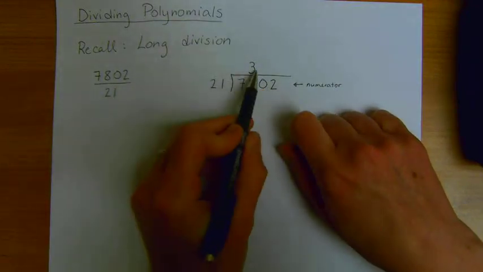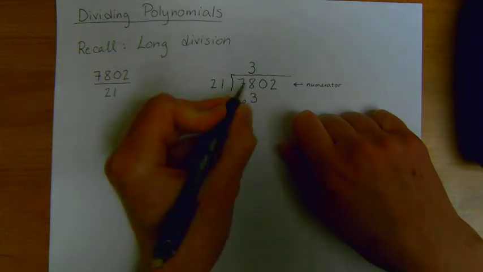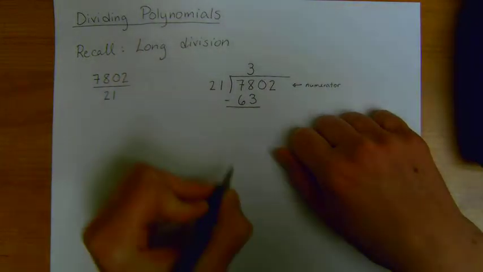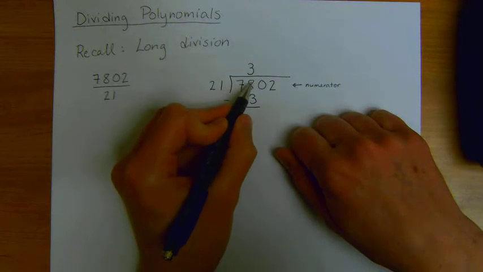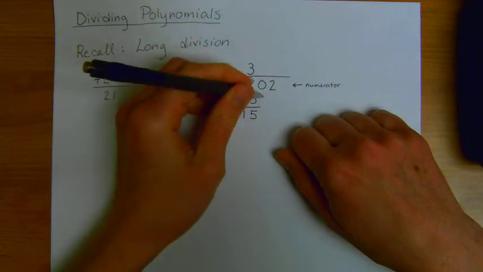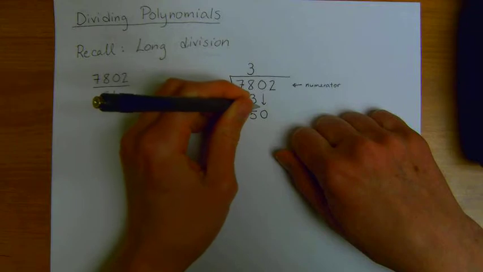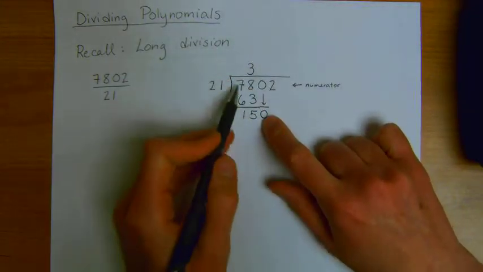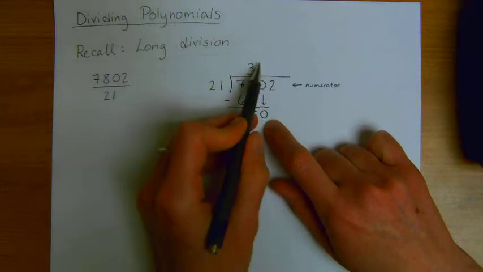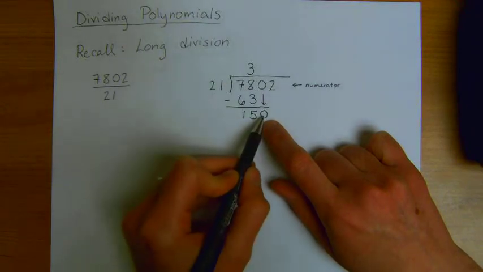And our next step, we multiply this out and we see that we get 6,300, which we just write as 63, and subtract, and 8 minus 3 is 5, 7 minus 6 is 1, and this next step we, as notation, bring down the 0. What's going on here? Really, now that we've taken out 300 of these 21s, we're going to see how many 21s do we need in this tens place. So how many times does 21 go into 150?